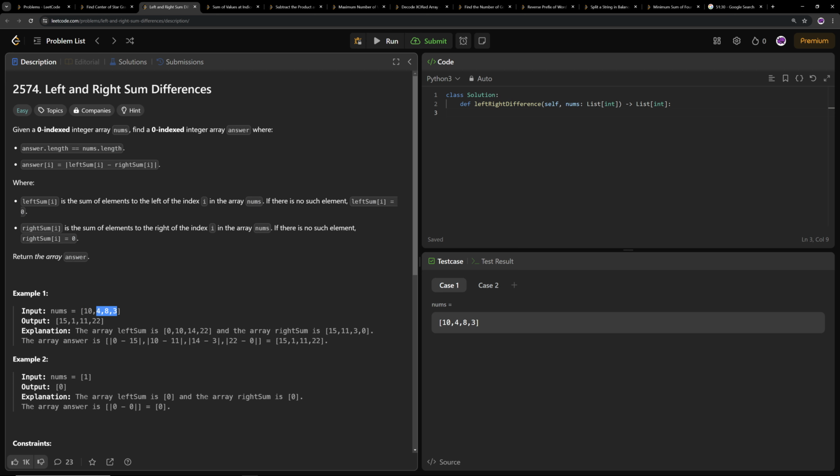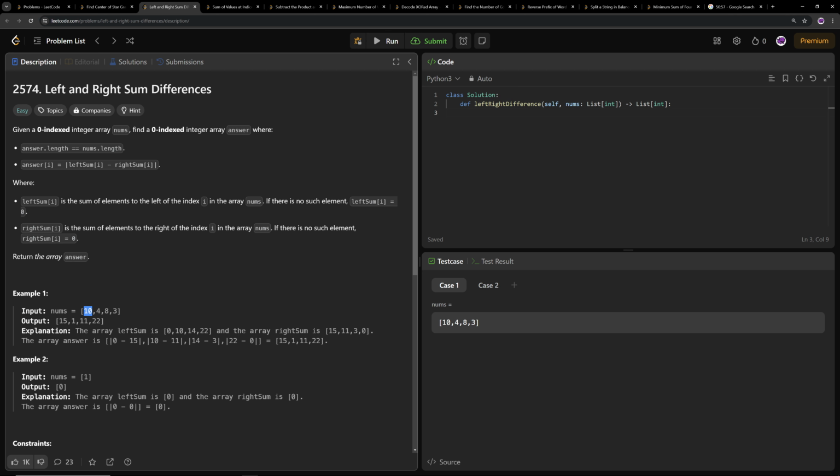So it's like 10 minus 12 to 15. Okay, that's not it. It says here the left sum is the sum of elements to the left of index i. If there is no such element, left sum is 0. Okay, I guess if I take index 0, there's no left here, so we're just gonna do 0.